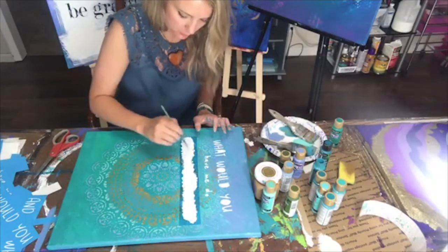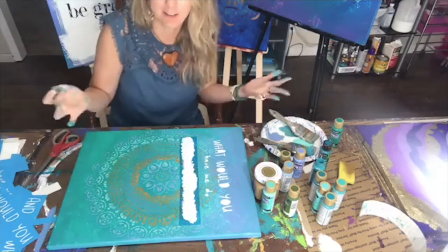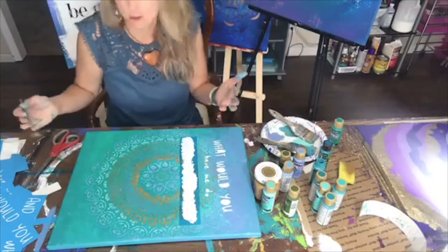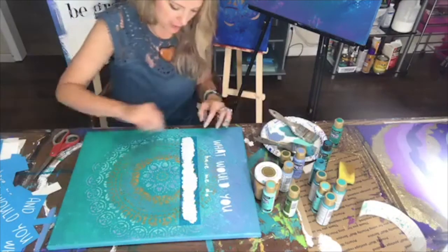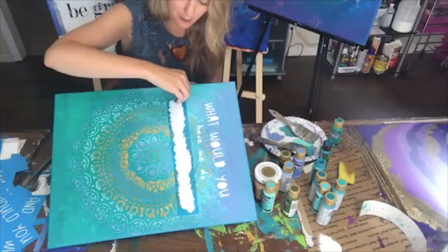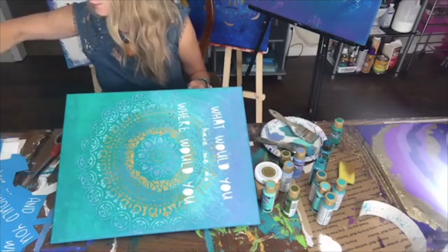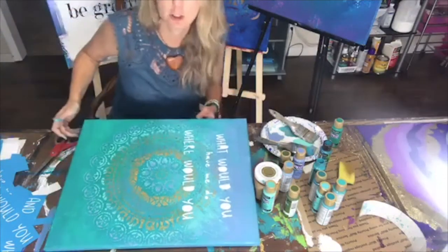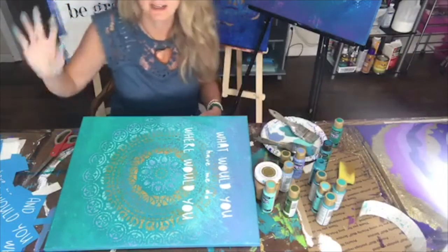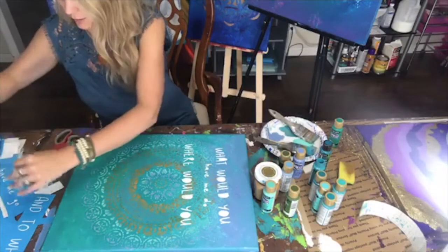There's a place for everything — a place for fine art, a place for doing geodes with glitter and having fun with my daughter. And there's time for taking a prayer or a quote that I just want to memorize so bad, because in that moment when I'm about to have a meltdown, I can look at it and realize: relax, it's going to be great. A quote that means so much to me. There's a place for all of it.